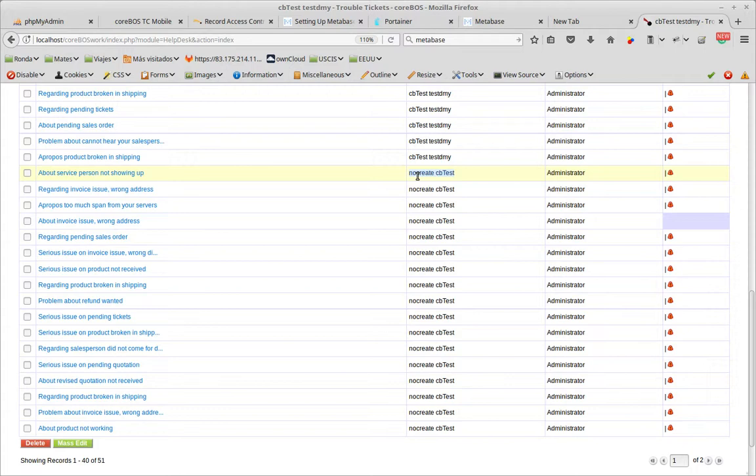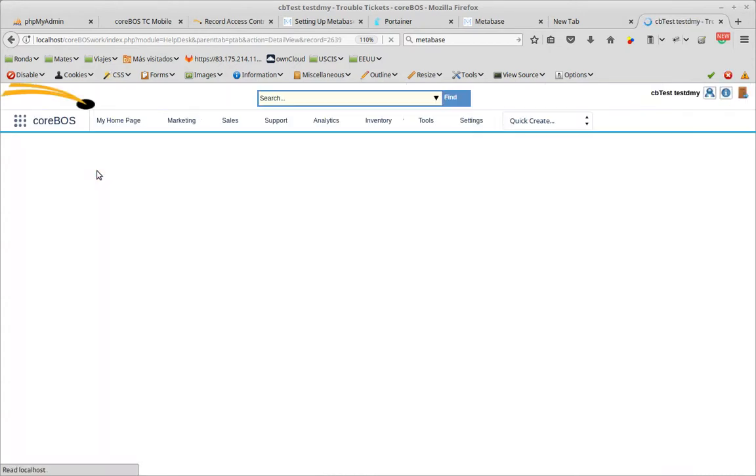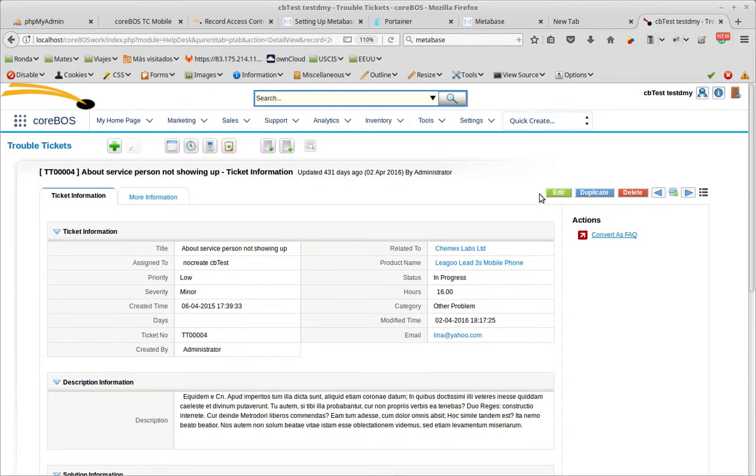So if I try to go into this record, which is not assigned to me, and the assigned user is different than the creator, and it's not even assigned to me, I should be able to edit and delete this record. I clicked on it, I'm going in. Correct. I can edit and I can delete it. That's because this user is lower than my user in the hierarchy. The record access control business mapping respects that rule. It doesn't override that.